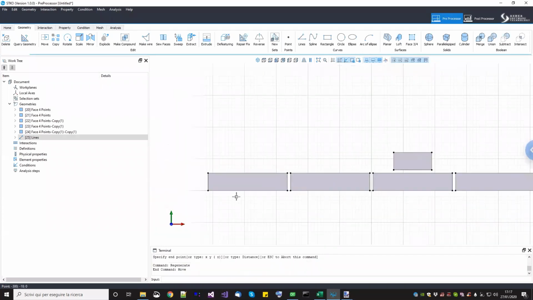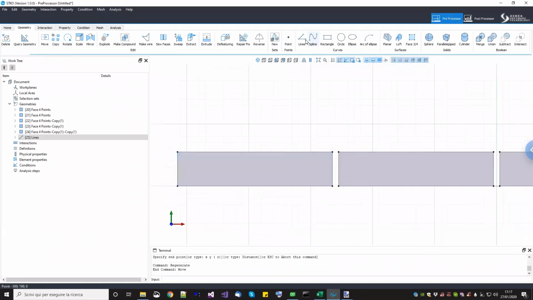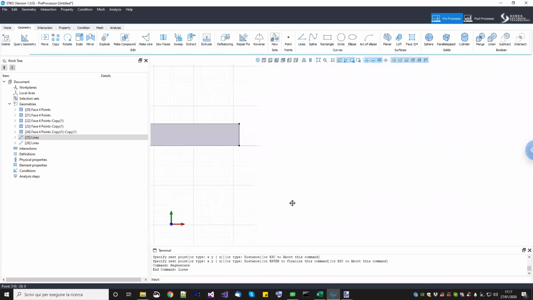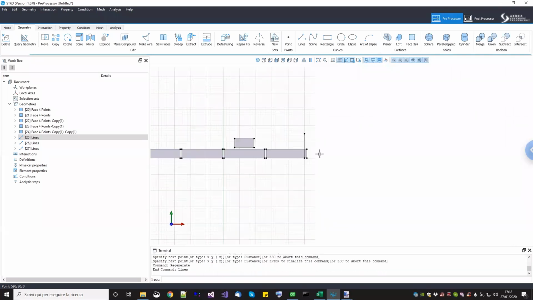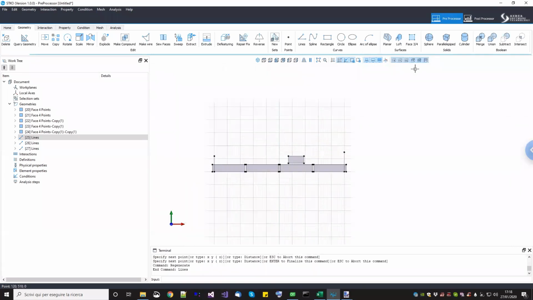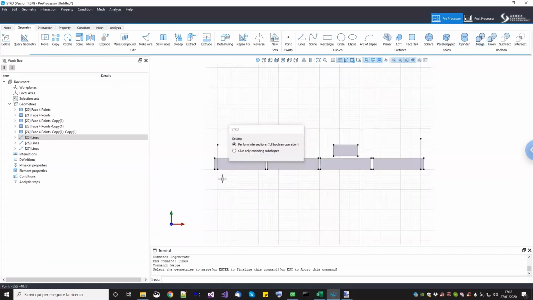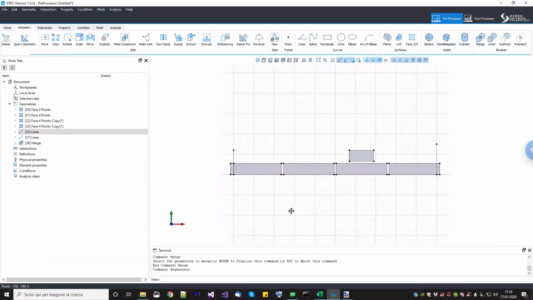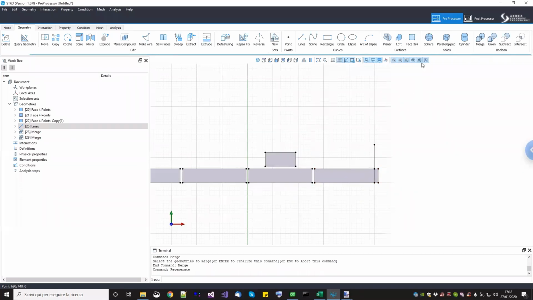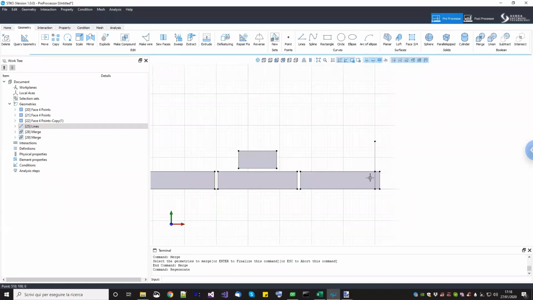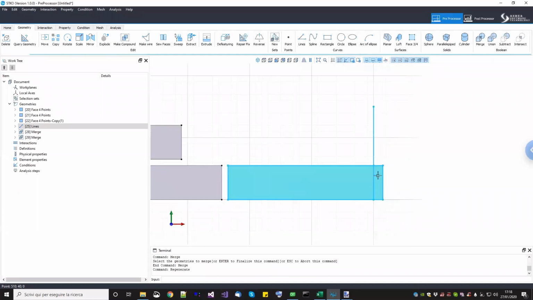Perfect. Now, as you can see, we have an extra part here that we need to cut, because it means the last module is not full. So here and here. So we have the 1 meter total width of the wall. How do we cut them? We use the merge command. We merge these two, and then we do the same here. Now we want to remove this line. As you can see now, they have been merged. But in this way, I can remove this face here.